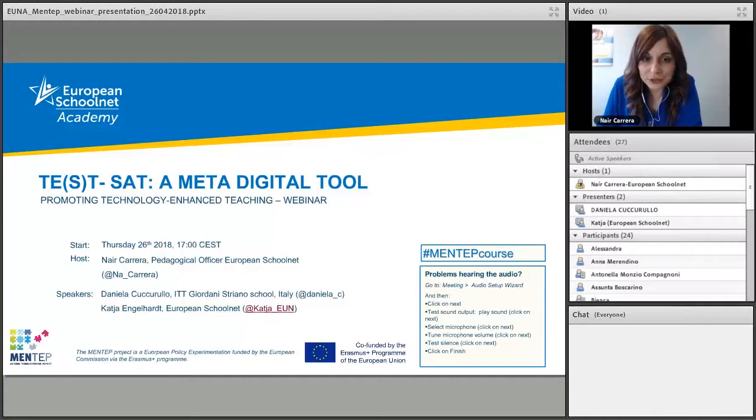On the other hand, we have Katia Engelder with us. Katia is a colleague from European Schoolnet also. She joined the knowledge building team in 2012, and since then she's been supporting several projects such as Mentep, TET-SAT or NEST. And she regularly prepares reports and studies such as the study and analysis of educational approaches to developing computational thinking, the so-called CompuThink. And besides, she also has a lot of expertise on areas related to programming, computational thinking as 21st century skills, online teacher training, MOOCs, online self-assessment, mobile learning, special needs education, and accessibility of information. So they are both the right speakers to guide us through this topic today.